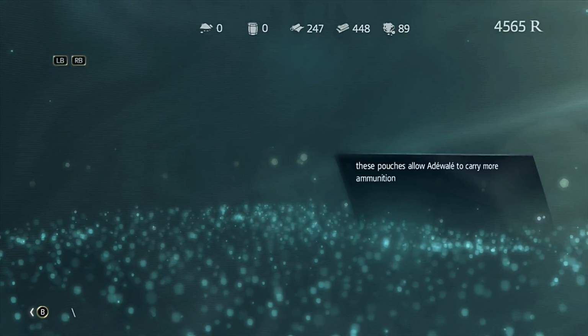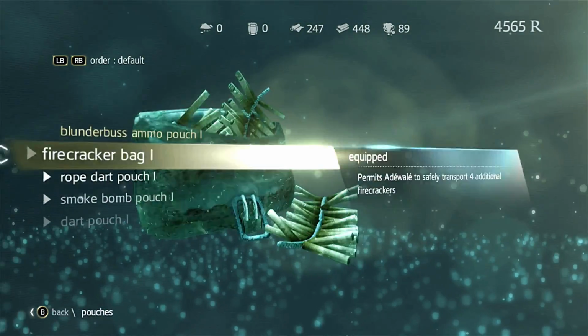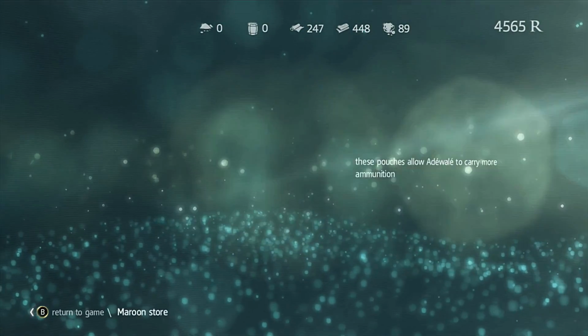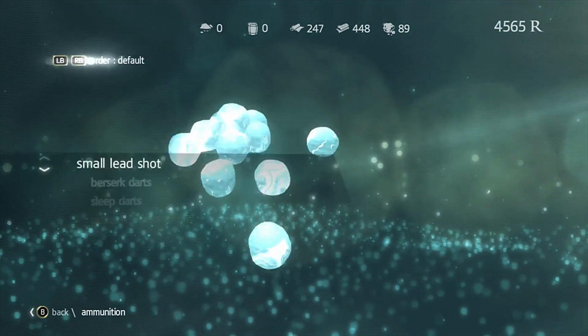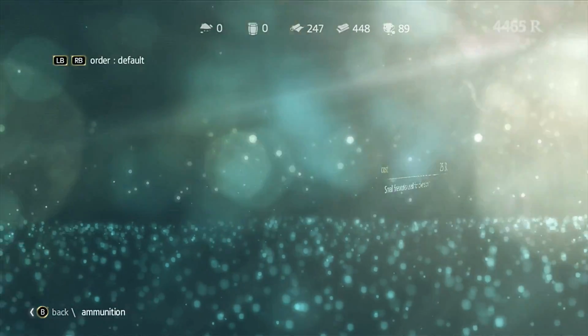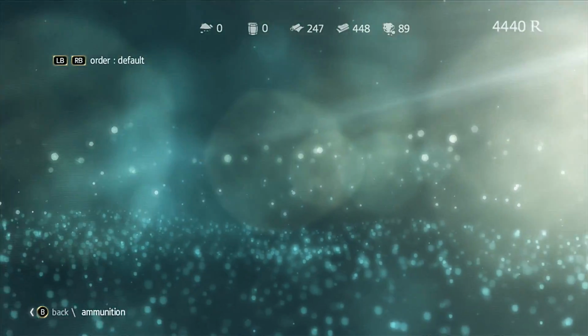Yes, a few new things. I always like some new stuff. Let's go to our pouches. Gonna get a firecracker bag and some blunderbuss ammo bags. Alright, and now ammunition. We can fill our firecrackers and fill some lead shot. And we're ready for the next mission now.